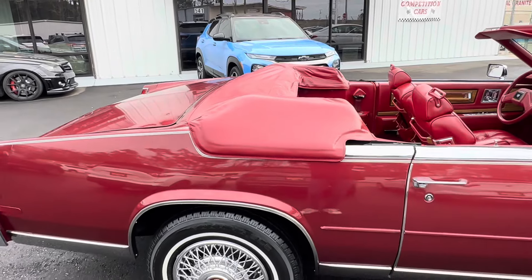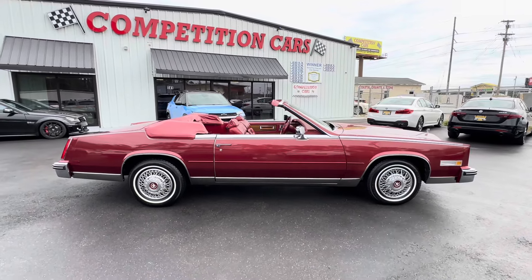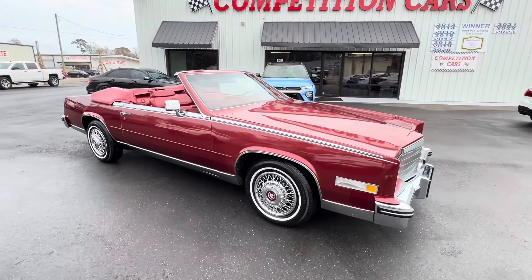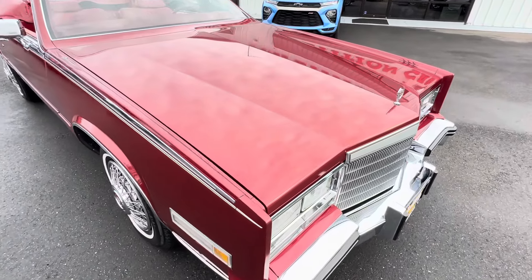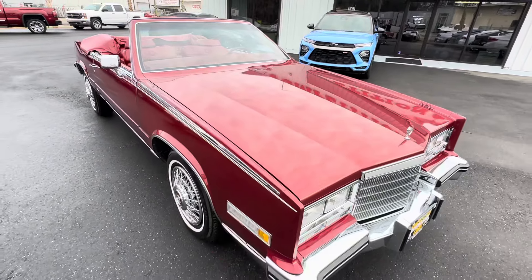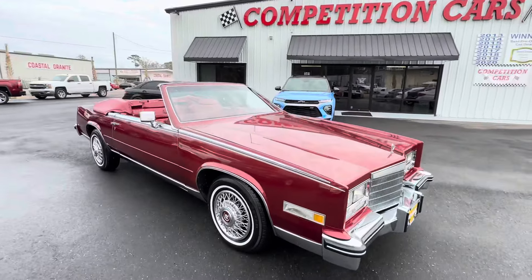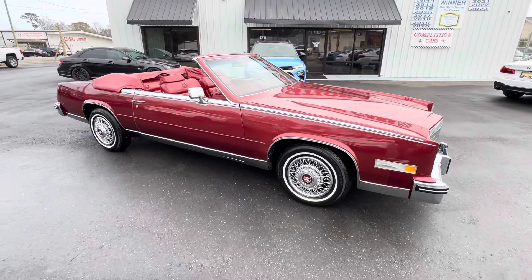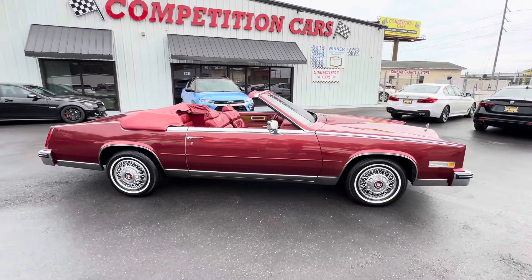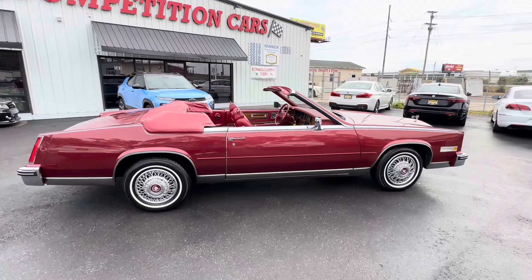It won't look as sloppy once it's on there tight. Look at that gorgeous car — super nice, almost 100% original paint as I said in the other video. We'll get some pictures outside for the Bring a Trailer auction. This car is already submitted to Bring a Trailer and should go live in a matter of days. The paint looks really great, especially outside in natural light. Any questions, put them in the comment section, and when the auction goes live I'll share the link. Thanks.